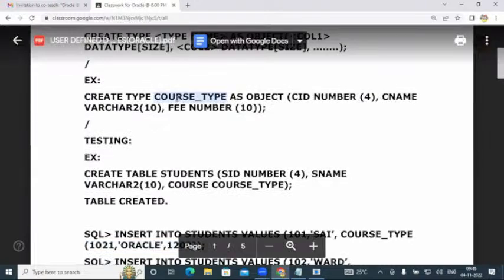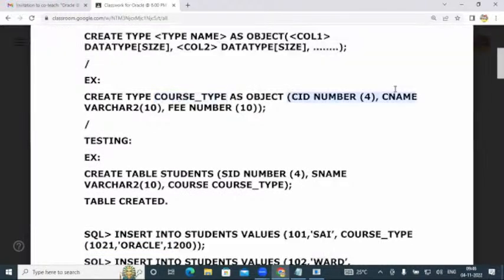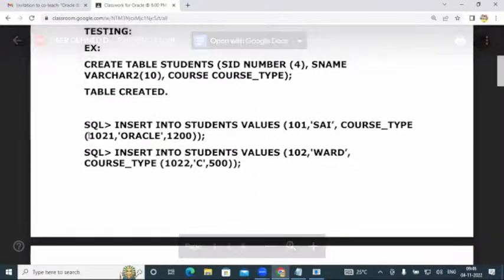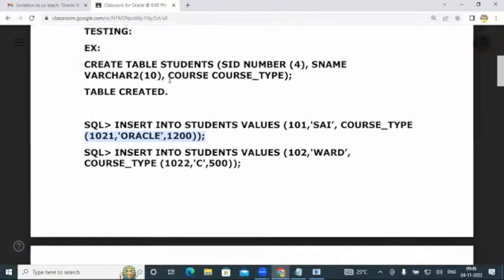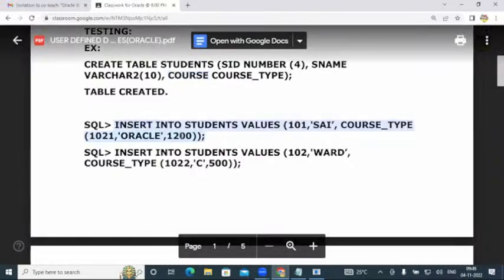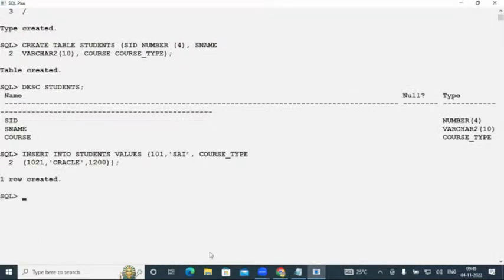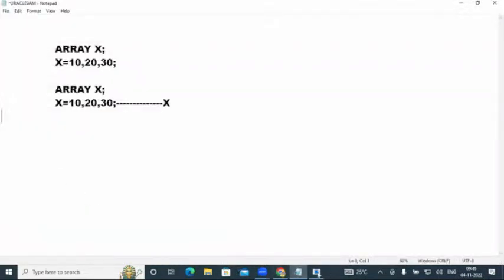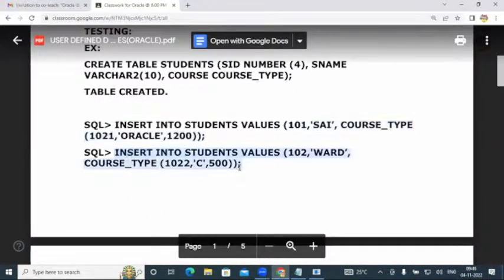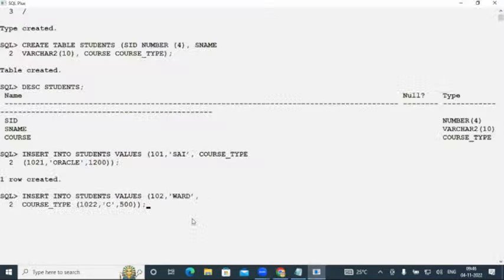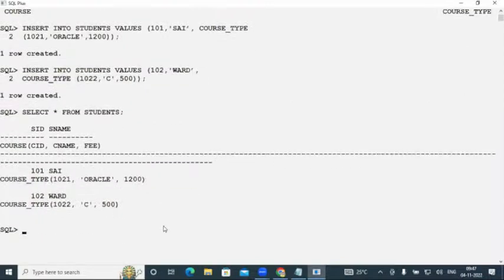Understand now? Your data type, whenever you created, how many columns? Three columns. Then three values will be saved. These three values I'm saving under which column? The course column. Got it? So like this, I will save a few records into my table. The first row, and come back, the second row also I'm inserting. Okay, now fine. So after that, you just call your table. My table name is student, but it was showing some set lines.